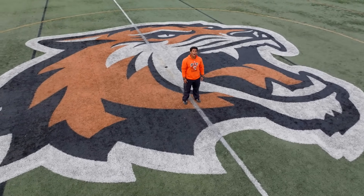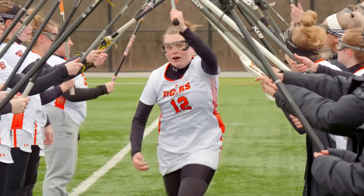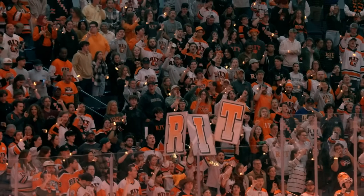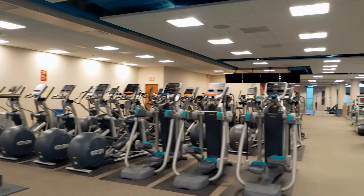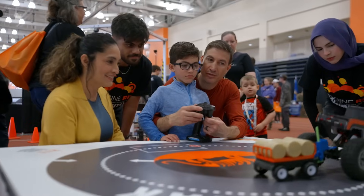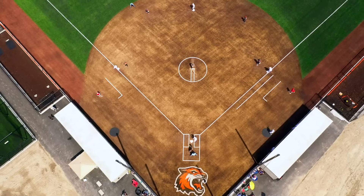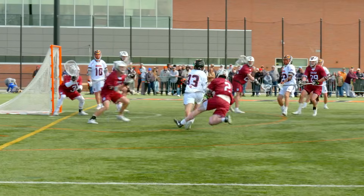No matter what your sports and fitness interests are, at RIT you have a ton of options to get active and engaged. With 24 intercollegiate athletic teams, 48 club sports, 20 intramural sports, and countless fan experiences, RIT Athletics gets you in on the action. The Gene Policini Center is home to our Division I men's and women's hockey team. The Student Life Center and Fitness Center cover all your workout needs, and the Gordon Field House offers indoor playing fields, an aquatic center, an indoor track, and more — and is also the perfect venue for concerts, career fairs, Imagine RIT, and commencement. The baseball and softball fields now feature all-weather artificial turf, and we've added an incredible stadium complex home to RIT's men's and women's lacrosse and soccer.